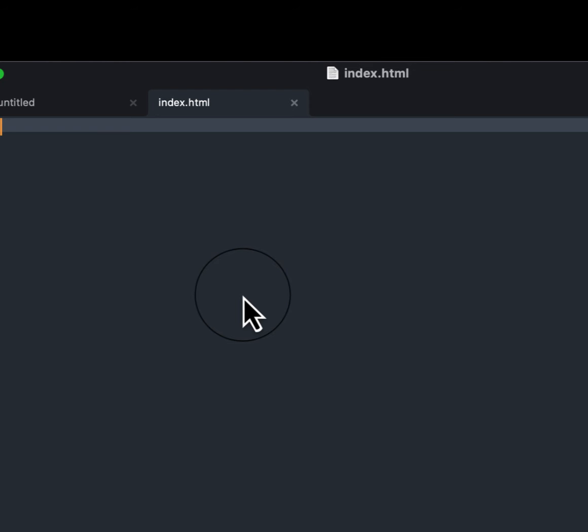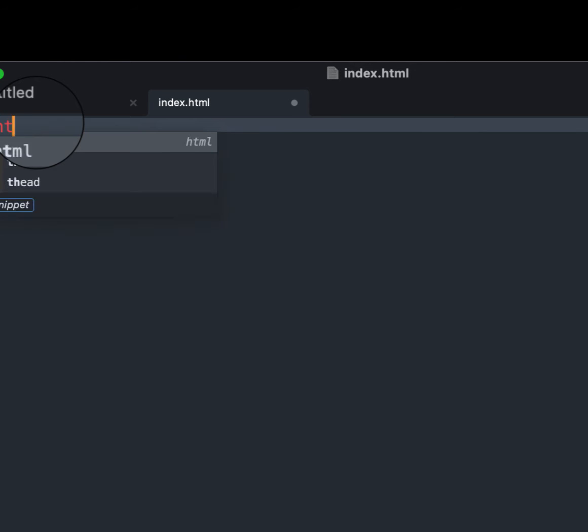If right now I want to write HTML, I have to type here html, and I have to have a closing. When you write that one, you have to have a closing.